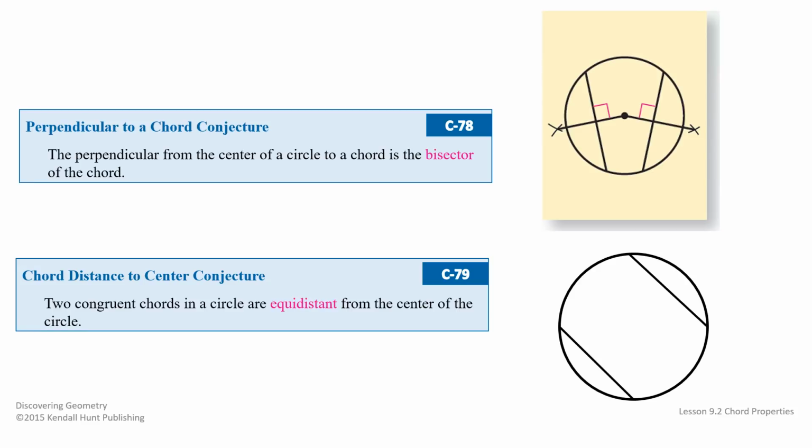We also know that two congruent chords in a circle are equidistant from the center of the circle. So if you look at the top, those two pieces, or set of four pieces, would be the same. If I know that the chords are the same, that means the distance from the center to the chord is also the same. So there are a lot of pieces that tend to be the same, and as long as you pay attention to the markings, you should be able to figure that out just fine.